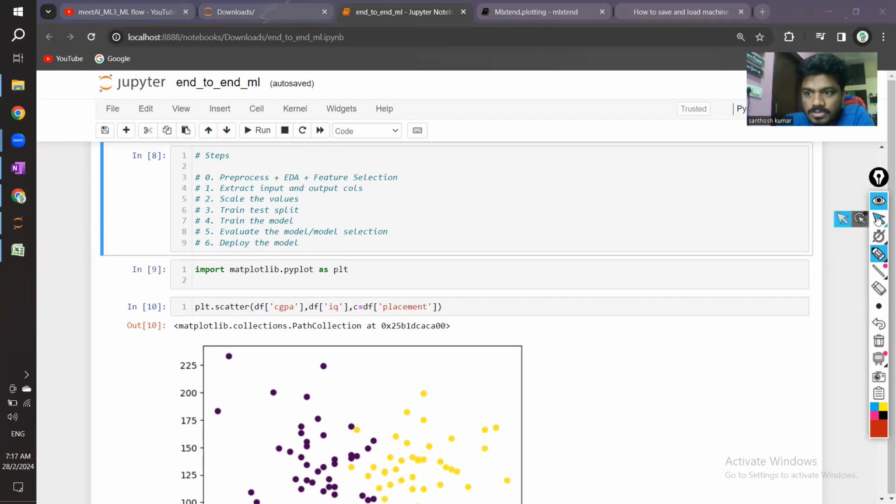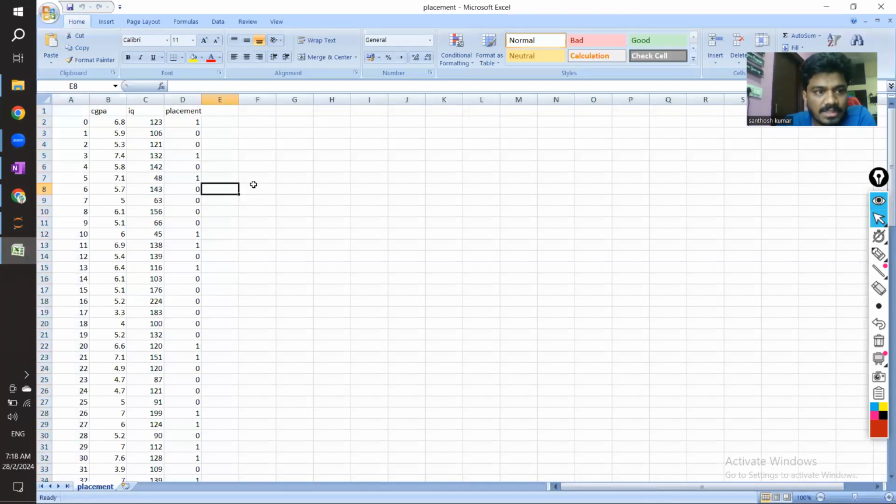Post that, first of all, what is our aim, guys? Did you understand the aim? Simply speaking, I want to predict placement given CGPA and IQ. Is it clear, guys? What is my problem statement here? Which algorithm we are going to use comes later. Forget about that. Fundamentally, my goal today is, given CGPA and IQ, to predict placement, whether he got placed or not. It looks like 0 means not placed and 1 means placed.